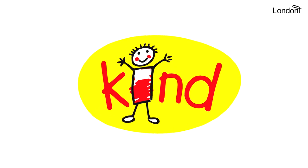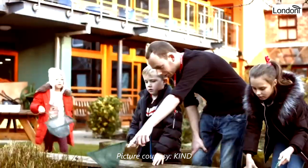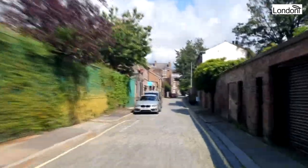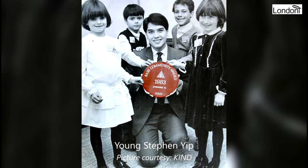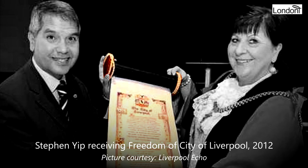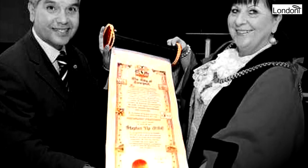Various projects were proposed but nothing has materialised. The latest is an £8 million project by KIND, an acronym which stands for Kids in Need and Distress. They are a children's charity located in Back Canning Street, a 10-minute walk from the church. KIND was founded by Stephen Yeap, an Anglo-Chinese man and younger brother of actor David Yeap, who was awarded an MBE by the Queen in 2002, followed by the Freedom of the City status by Liverpool in 2012 in recognition of his philanthropic work.